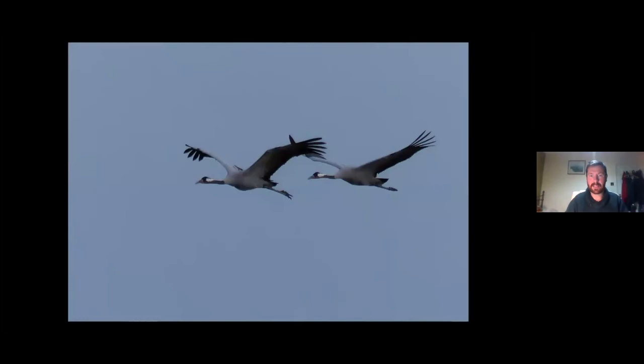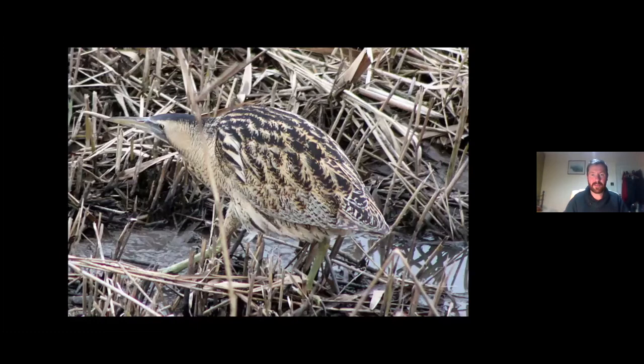It was the Great Crane Project that's at Slimbridge. It was happening while I was working there. The eggs being brought over from Germany, and the cranes reared at Slimbridge, and then were released down onto the Somerset Levels. So it's a fairly frequent sight now to see these amazing birds down on the levels. It's a real treat. And as I said, bitterns, their numbers are ever increasing, which is fantastic. So a really super place to visit.